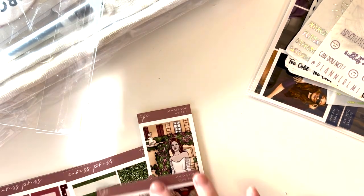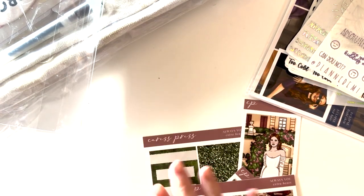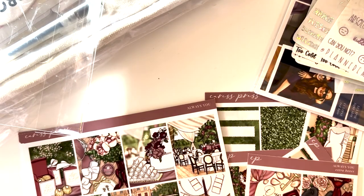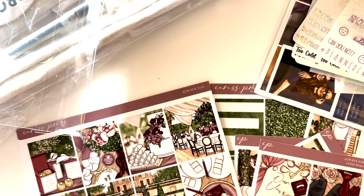Okay, now I have a huge debate. So basically I'm super behind on planning, like embarrassingly behind. And then Jess came out with this wedding art, and I haven't planned the week of my wedding yet. So I already have that kit. I have foil. I've got custom scripts for it. I also already have all that for my honeymoon, and I'm thinking about using a different kit for that too.